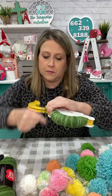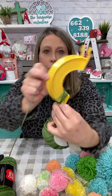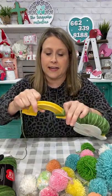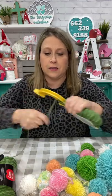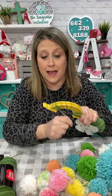Okay. So I've got to get this started. That's the tricky part. And then, see, these little things, they want to separate because I guess they're so big. So I've been doing this. I did this just to kind of hold them together because it doesn't really matter.